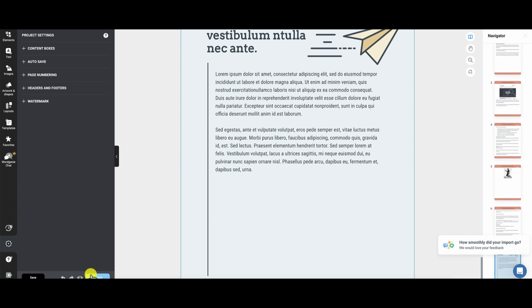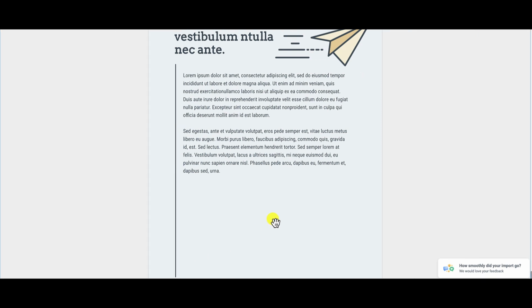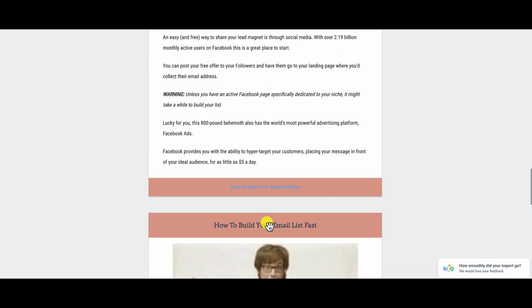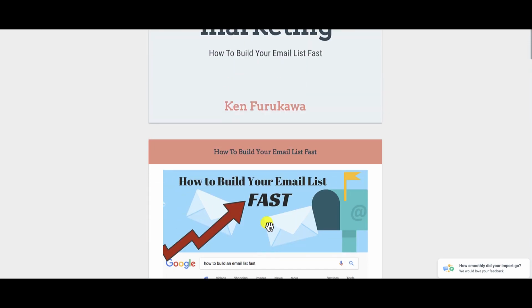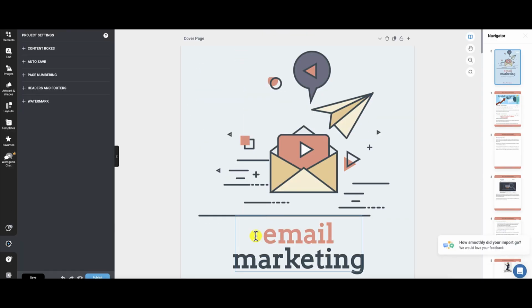And of course, if you're ready to go, you can click on publish. But let me just show you what the preview looks like. So let's click on that eyeball there, and I'm going to click on it again. You can see this is what my ebook looks like. It looks fantastic. When you want to leave the preview, all you do is hit escape here, and you have now left the preview of your ebook.